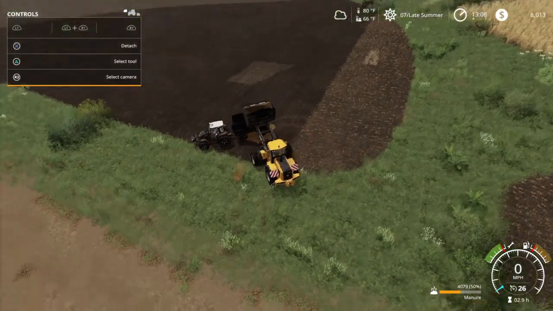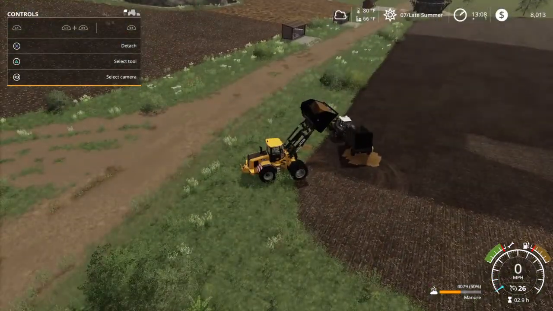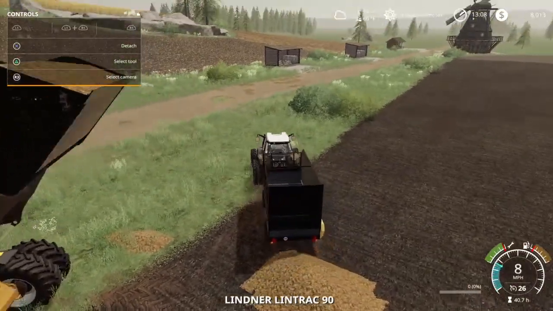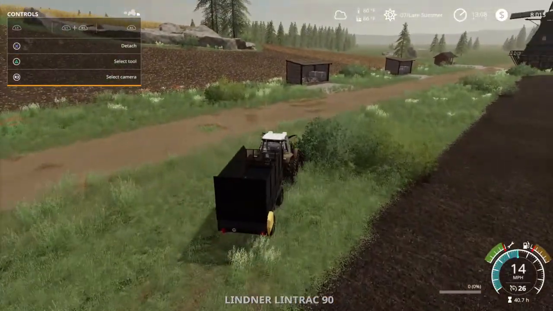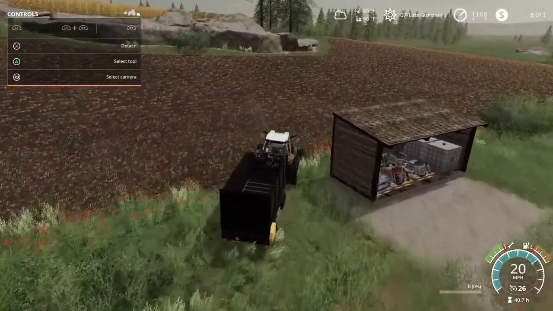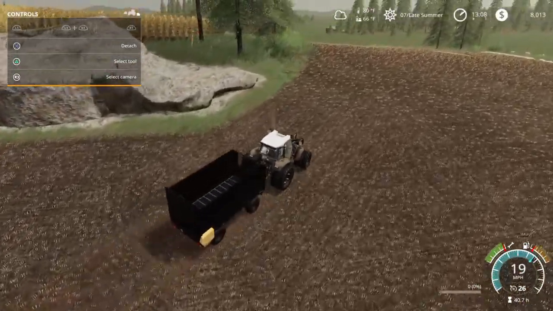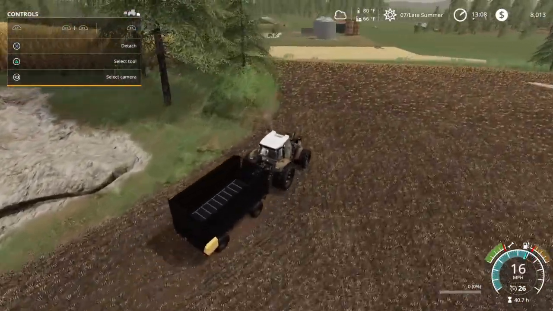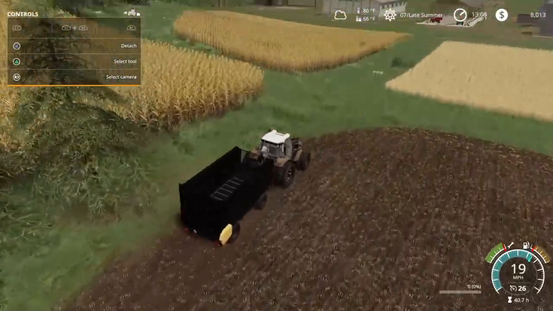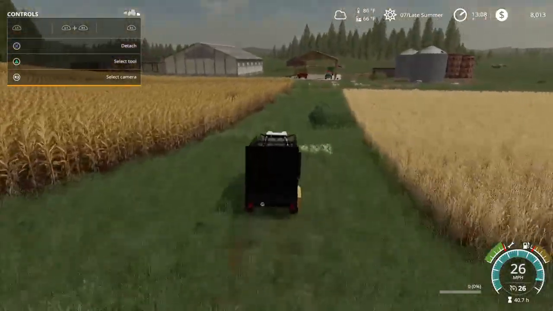grain silo and then try to put it in there that way. So I'm going to drive this over to the grain silo, put the manure, because I have a multi-fruit. I forgot to mention that. I have a multi-fruit grain silo which allows me to put whatever I want under the sun. I know it's not realistic. That's okay. A lot of this stuff in this game is not realistic. But it is pretty awesome, you gotta admit.